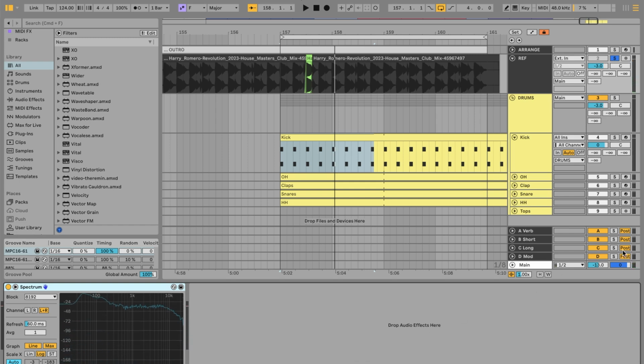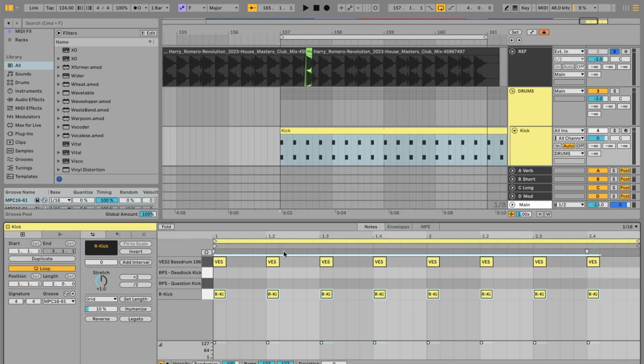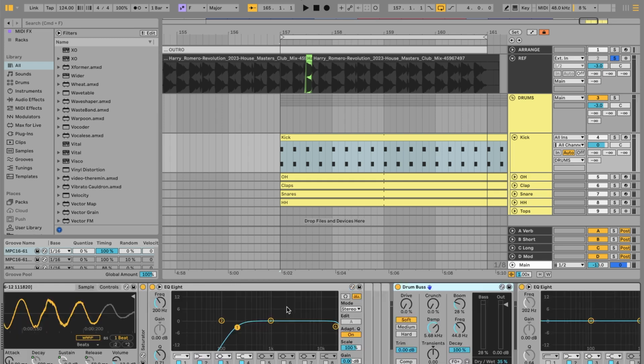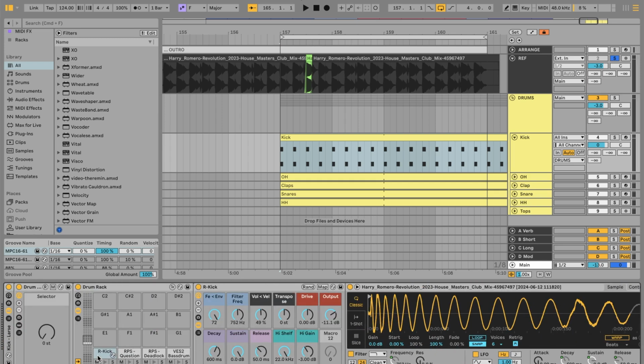So there's a couple things to keep in mind when you're working on the kick drum in this way. Yes, you can actually just use the original, like the sample that we stole. So that's a pretty cool trick to isolate it on its own, drag it into this little rack that I've created for you, and adjust the filter frequency and the volume and a bit of the output to kind of just get it to sound like it did in the actual track, and just use the kick from the actual sample, the song that you are referencing.